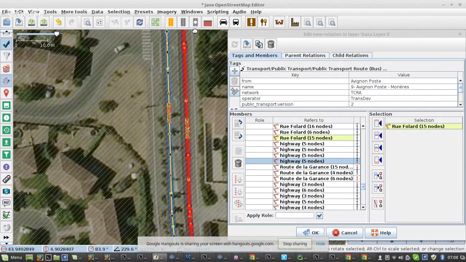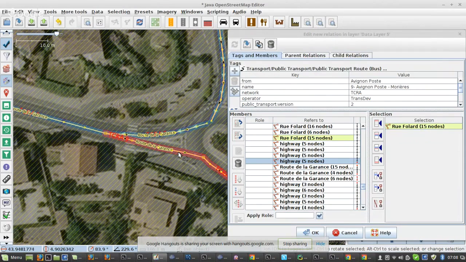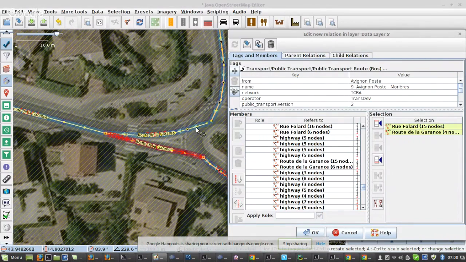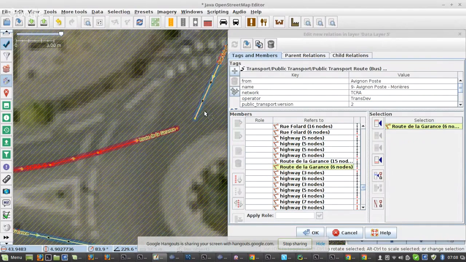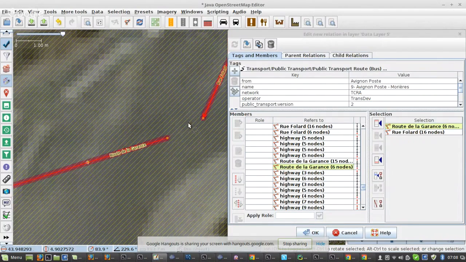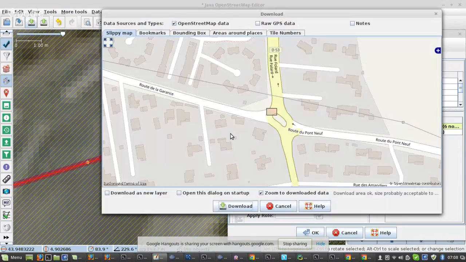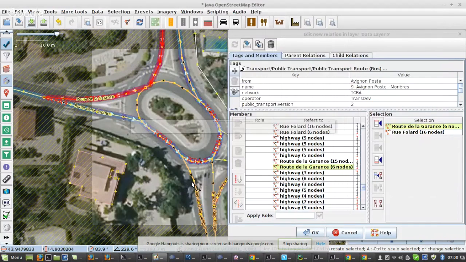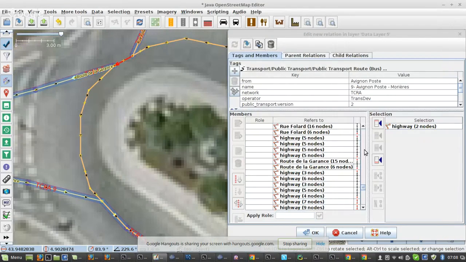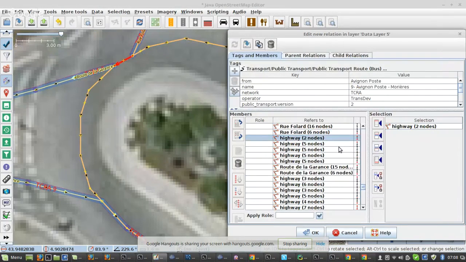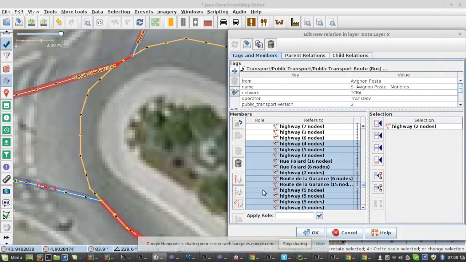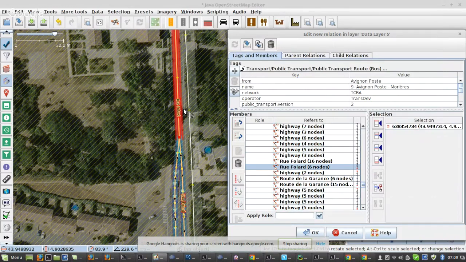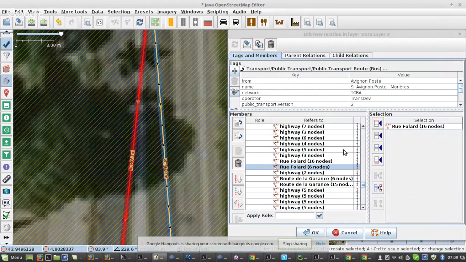Actually, this one, that's not supposed to be in there. So they go, and this needs to be in there. But here there's also more data needed. Okay. Sort the ways. Doesn't work. Also need this one. Yeah.